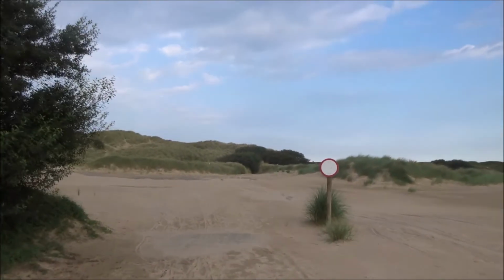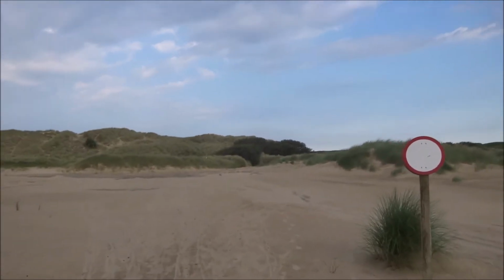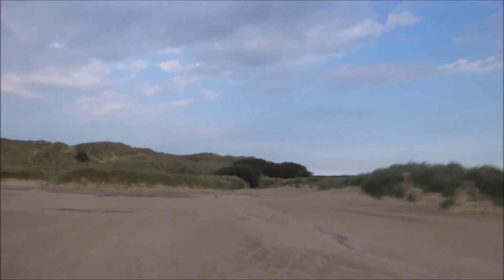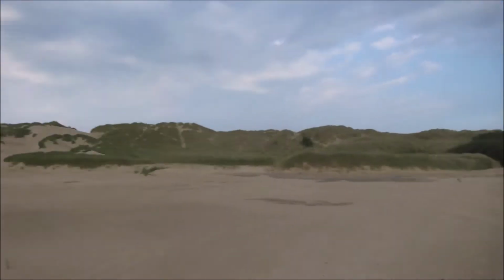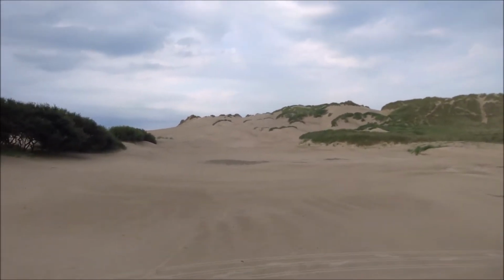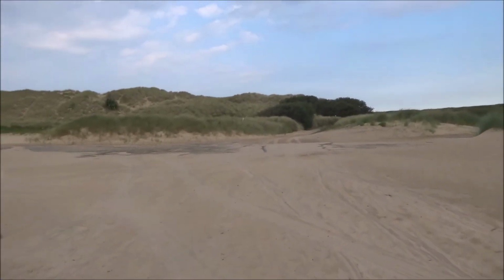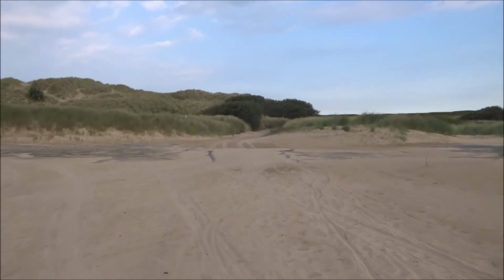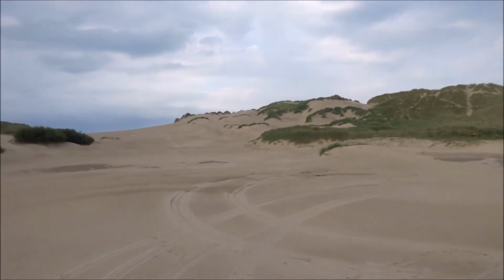It'll probably say no entry. It'll probably be painted on the tarmac, no access, where the footpath does actually, a little further on, go to the beach. But those are impressive sand dunes, though. That's the nice feature of this Shell Island campsite, the sand dunes. And of course you have an excellent all-round view here, when you're standing on top of one of the dunes, that is.